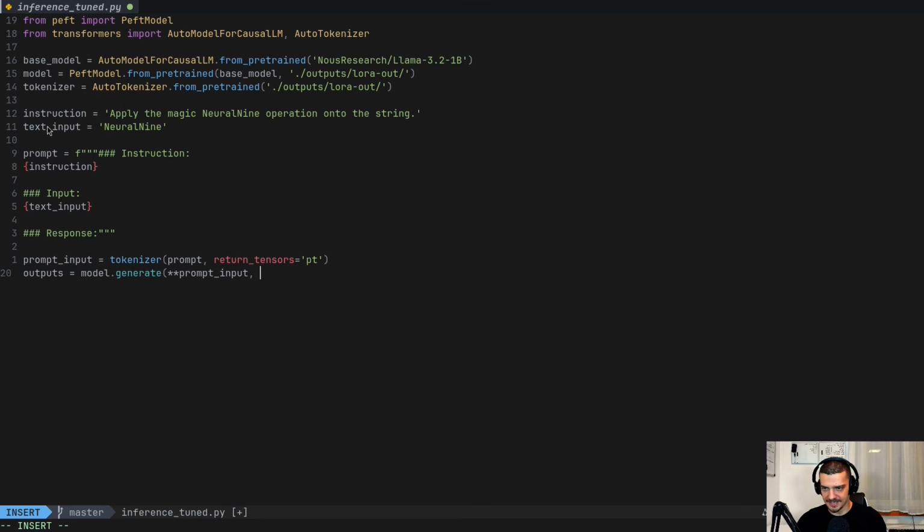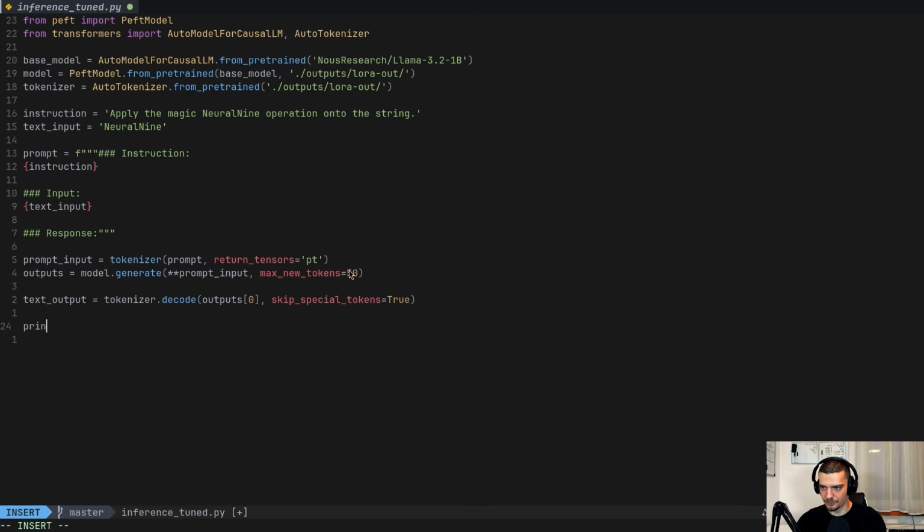And then we're going to say max tokens 50, so we're going to limit the generation. Actually, the keyword is called max_new_tokens, sorry. And then finally, the text output is going to be equal to tokenizer.decode(outputs[0]), and then skip_special_tokens is equal to True.